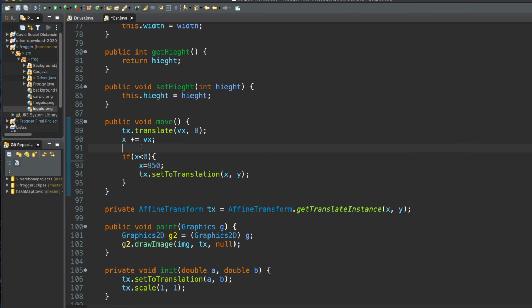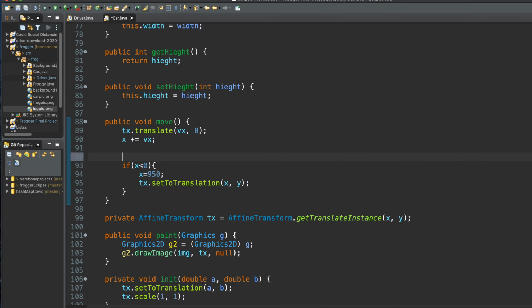And then here's the if statement that allows for the rollover. What happens when a car exits on the left side? I think the screen itself is 900 by 900 or something, or 950. And as you can see, this would teleport the cars way too close to the right side. So what if we just added more distance so that we teleport them a little bit farther to the right of the frame? Let's see what happens then.